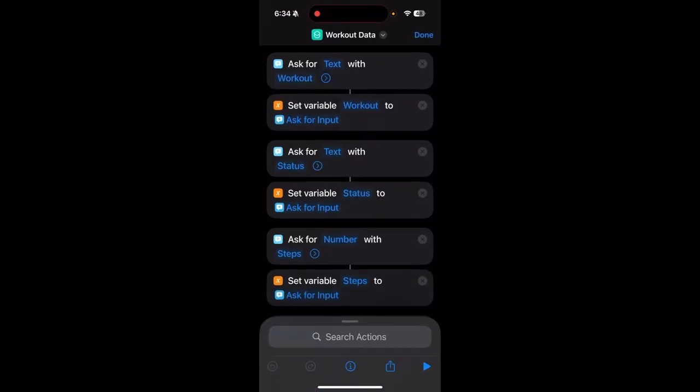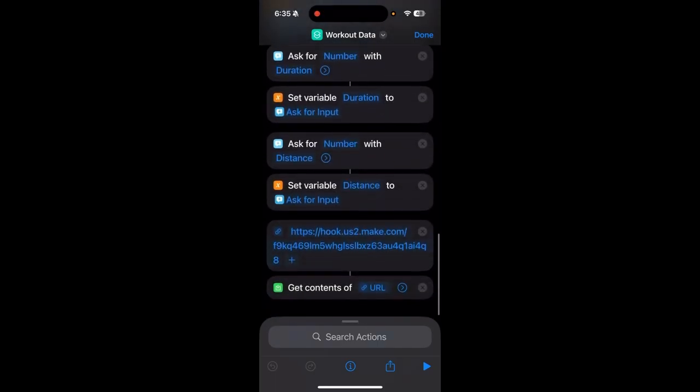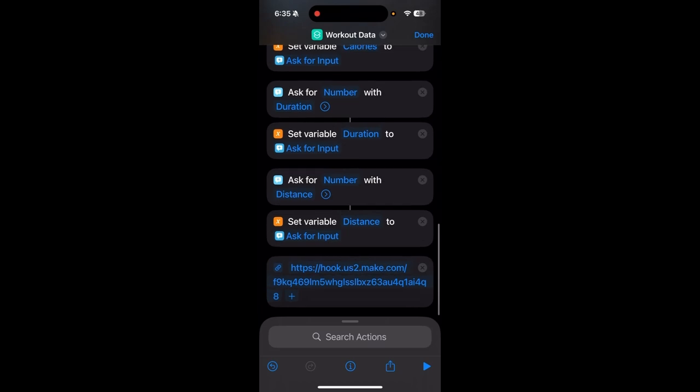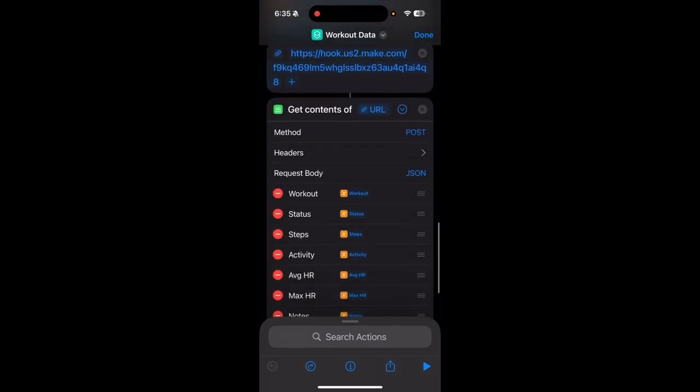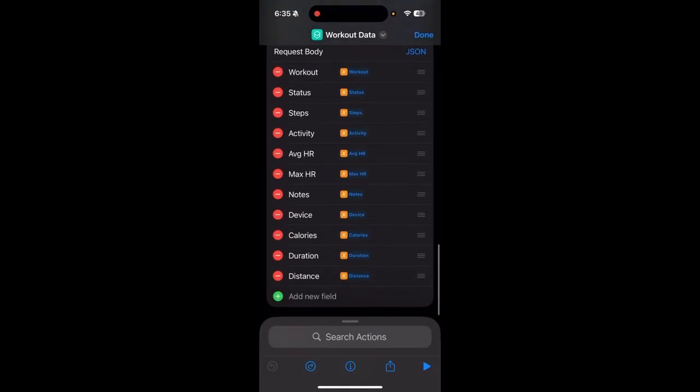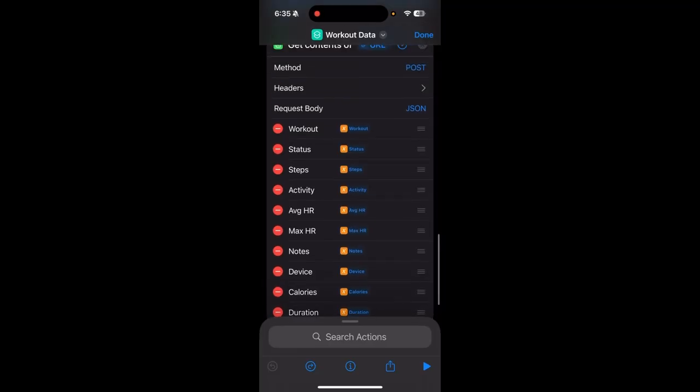Gonna show you first the shortcut that I set, and then I'm gonna redo it so you can see how I did it. Okay, so essentially it's asking for the inputs and then storing the inputs in a variable so later they can be sent to the Make webhook and also send those variables with the inputs like this. Okay, I'm gonna set it again so you can see.